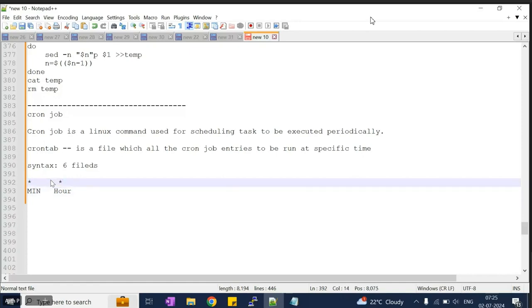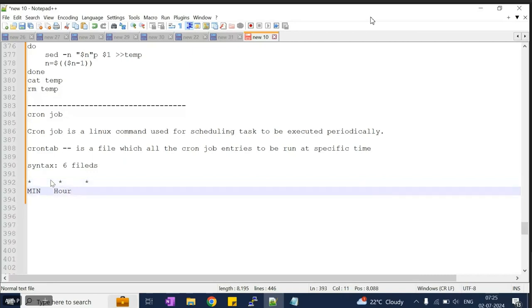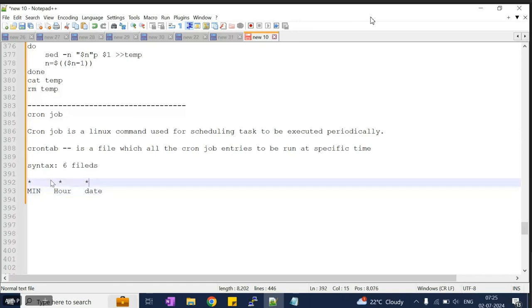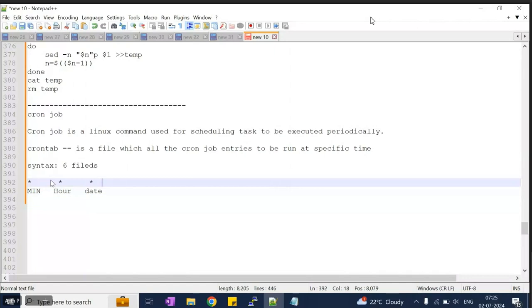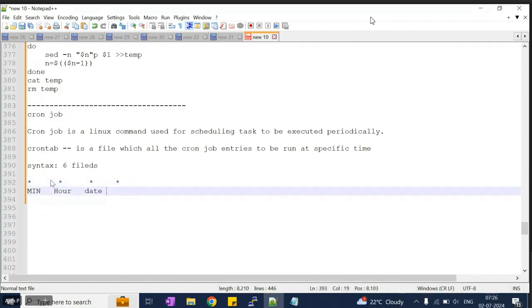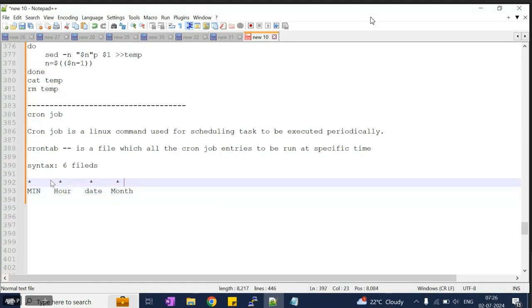Third one is date, which date we are executing our job. The next one is month, which month we are executing.